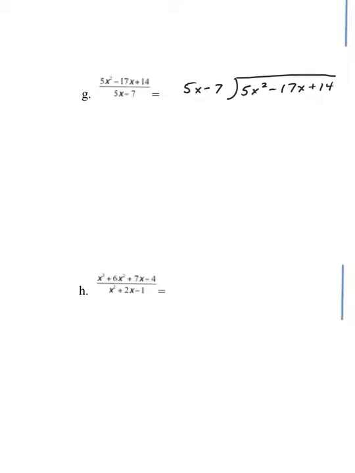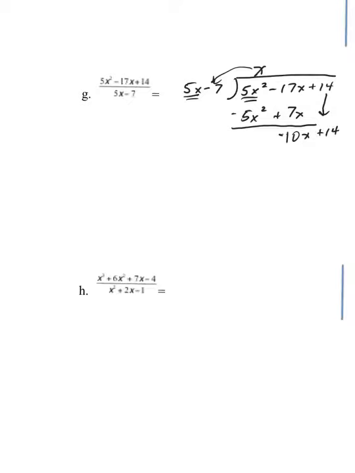Again, we're going to start with the first numbers. How many times does 5x go into 5x squared? Well, it's a division problem. If I divide 5x squared by 5x, I get an x. Multiply it out. 5x squared, there's my check, it matches. 5x times a negative 7 gives me a negative 7x. I'm going to change the signs and add. That's the same as subtracting again. And I get a negative 10x. Bring down the next number, 14.